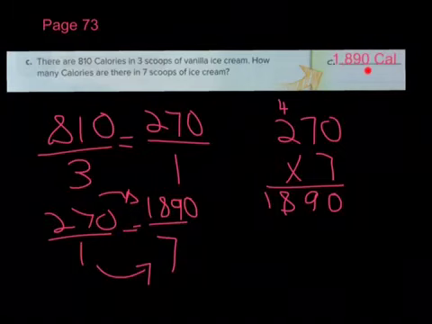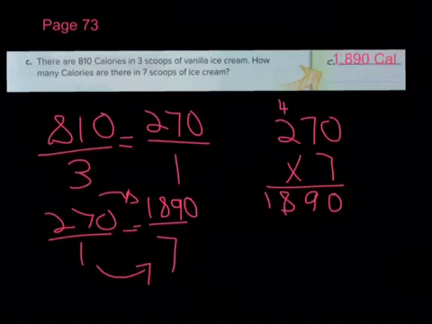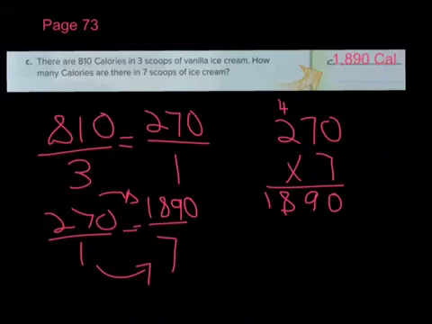Now, don't forget that we separate every 3 digits with a comma, okay? And I know in Venezuela they do it with a period, but in North America we do a comma, and I abbreviated the word calories. 1,890 calories. Please place a star right at the bottom as this is a key answer.